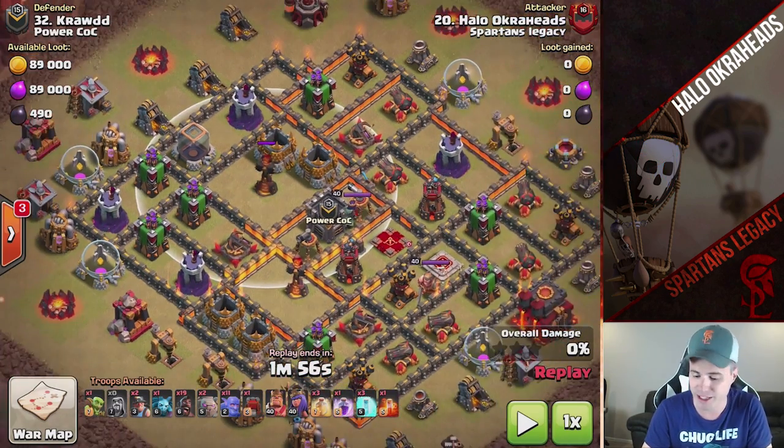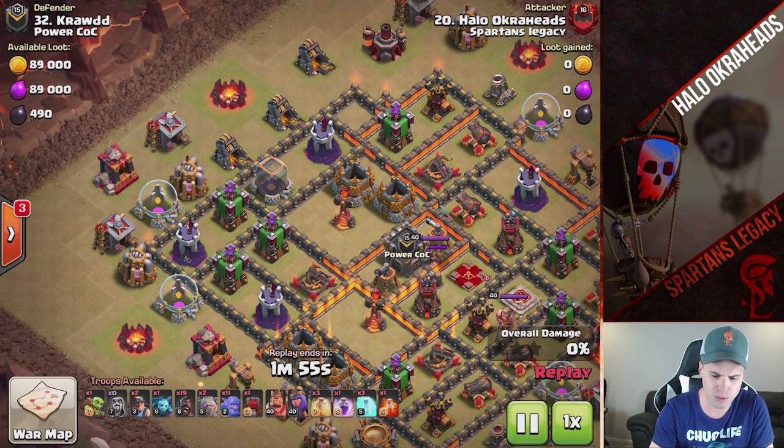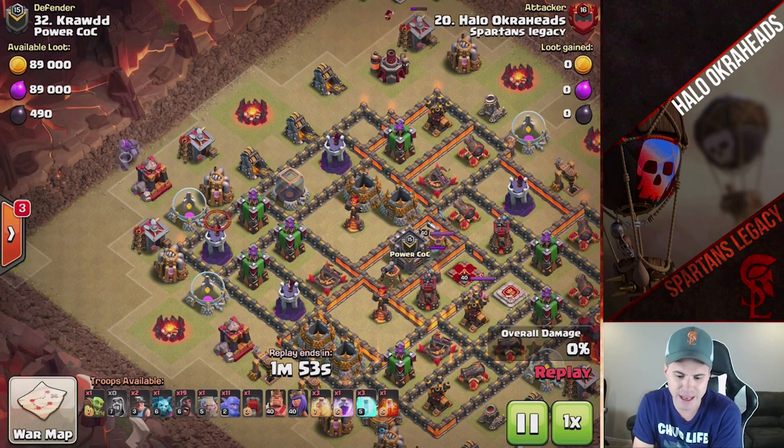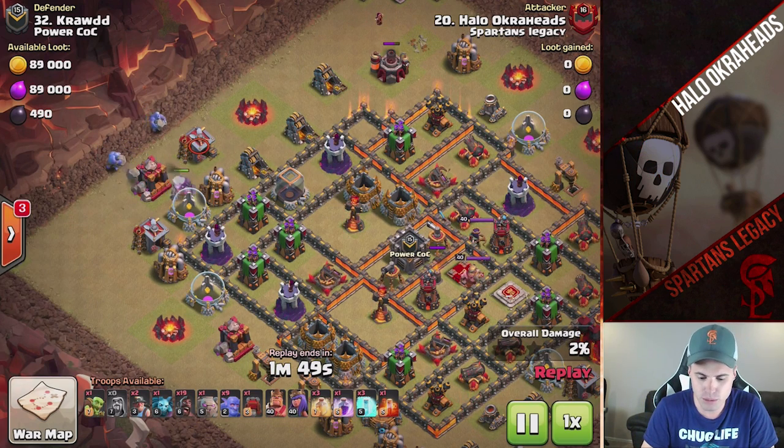I got a lot of bowlers, brought extra bowlers, less wizards because there's a Hound in the CC. You don't want to pop that sucker. And I was like, hey, this can work out. I can really crush in the middle here. And you'll find out, there were just some bad happenings. Maybe in these situations it's good to bring loons or something.